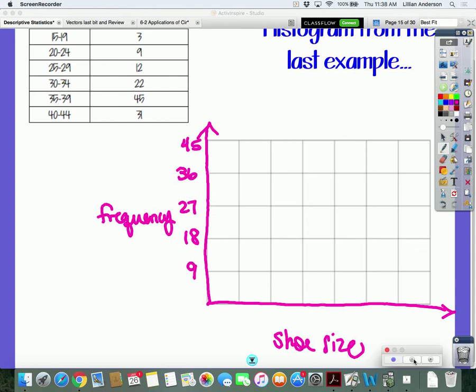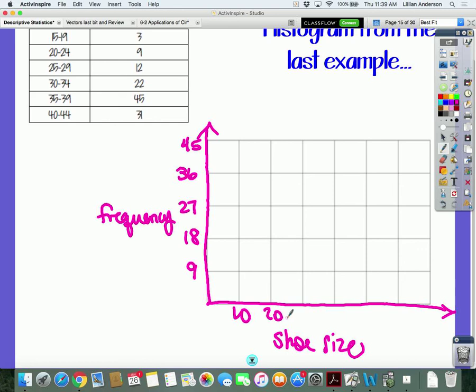How should we label the bottom? By each range, each class. Well, no, we're looking at these boundaries. Yeah, 15 to 19, 15 to 44. So what do you want to go by? 5s, 10s, what? Let's do 5s, because it'll go to 45 by the time we get there. Oh, no, we've got to hit 44. We've got to do 10s then. Okay. Basically, whatever scale you make, you stick with it and you label.